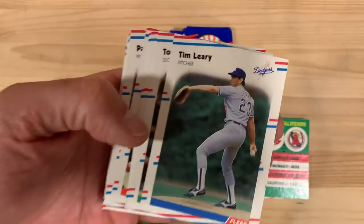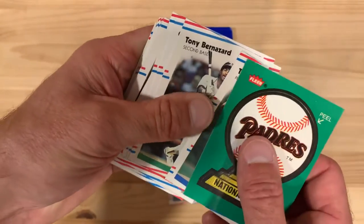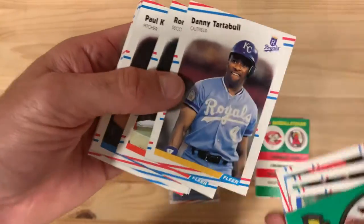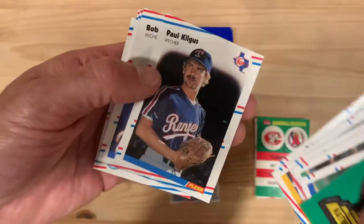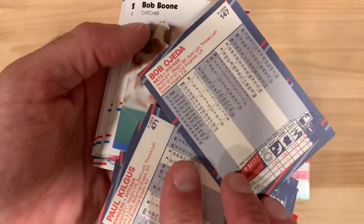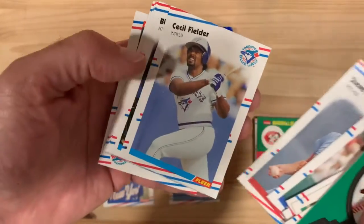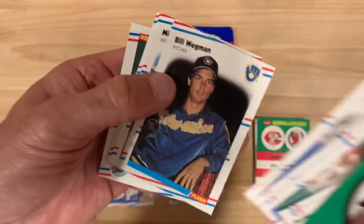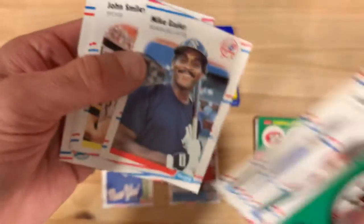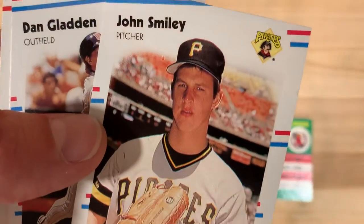Timothy Leary — totally a joke, not the LSD guy. Nice Danny Cardival shot of him being mad and striking out, I guess. Interesting choice. Bob Ojeda. Let's look up what we can find out about him. Cecil Fielder, before he went off to Japan and became a home run king. Mike Eastler looking very pleased. Like it. And John Smiley, by comparison, not smiling.